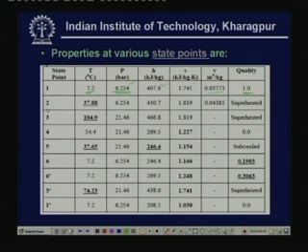Point 2 is the exit of the liquid suction heat exchanger. Here again the pressure remains the same because it is an isobaric heating process. So, pressure is the same as point 1, and the temperature we have found from the effectiveness of the heat exchanger as 37.88. Using this pressure and temperature information we can find out the rest of the properties. From these two values we find the enthalpy to be 430.7, entropy to be 1.819 and specific volume to be 0.04385, and obviously this is in the superheated region.